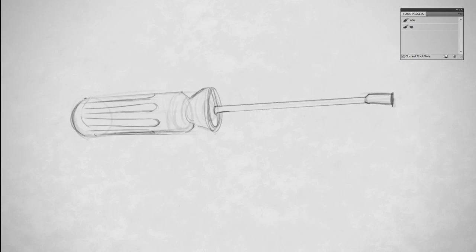This is a picture of a screwdriver. Let me take a step back. I'd say this is a symbol of a screwdriver, because when I drew this, I didn't have any reference. So this is my generalized sense of all the screwdrivers I've ever seen. As a result, it's kind of boring. Today we're going to talk about getting specific shape.